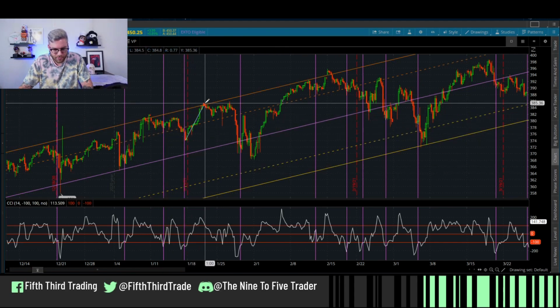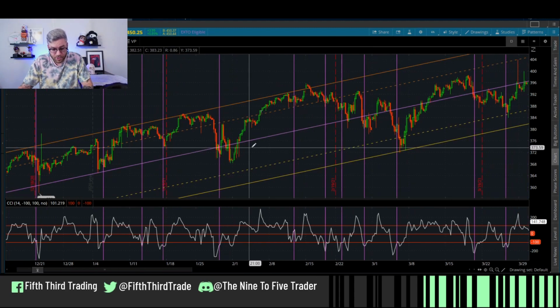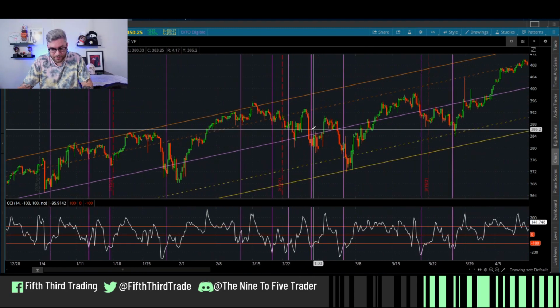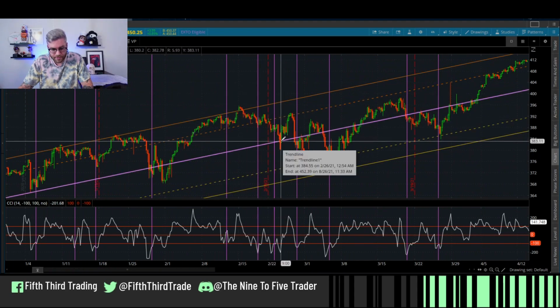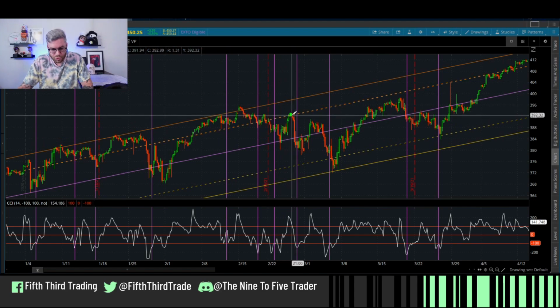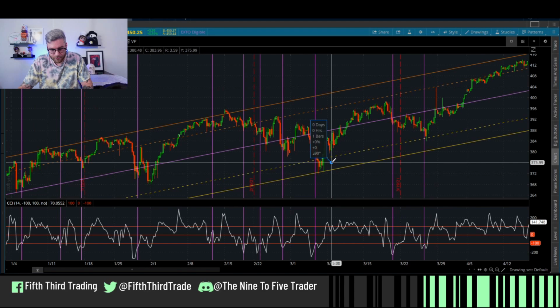I mean, you would have gone green, 3% green. But again, that was not the best entry here. Here, off the regression line, looks good. There, looks good value. Again, not great value. But even here, on the pullback on this one, 2.67%, CCI was low. And again, here, it would have been burned, but it would have made money. Would have been a great entry there.